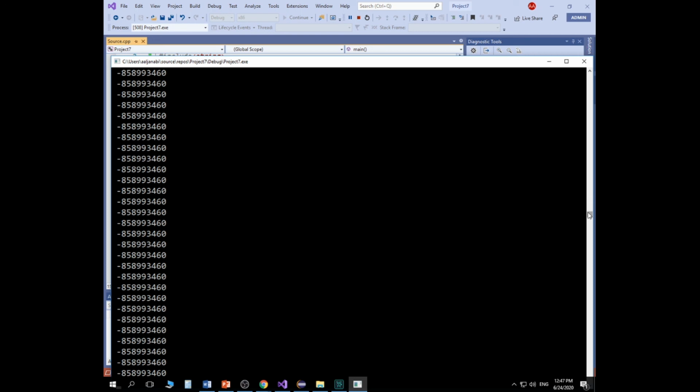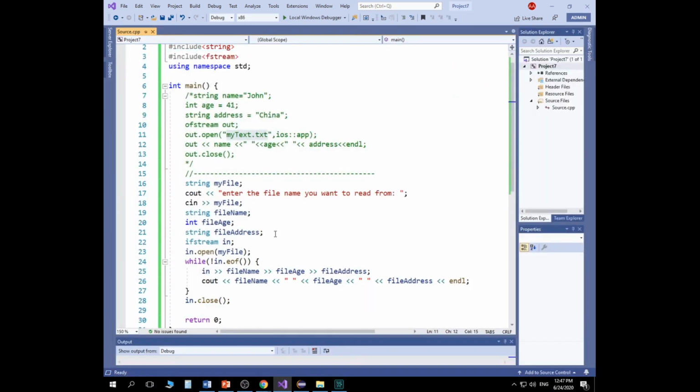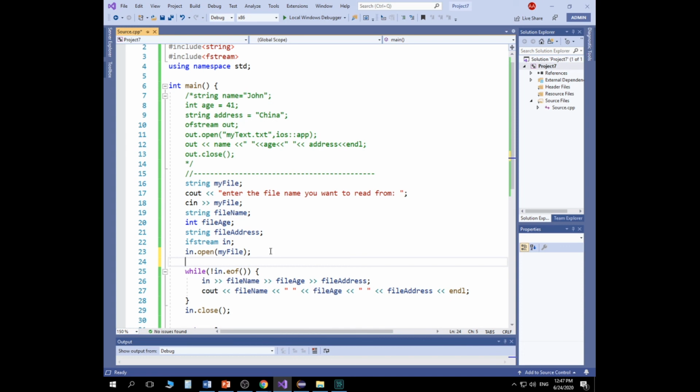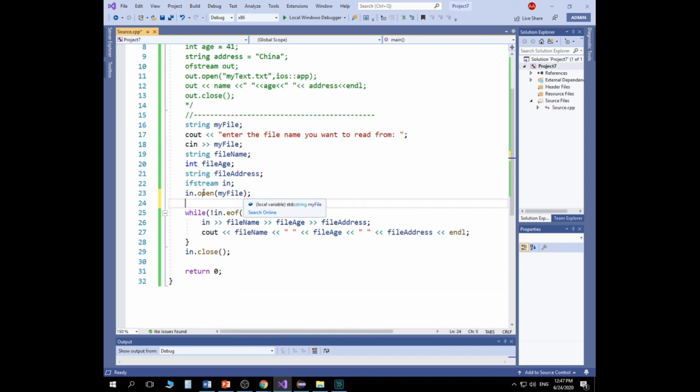That's a weird action. So if you write a different file, you'll end up having an infinite loop that will show you values that do not make any sense. So how do I fix this? I want to make sure that I just enter the right value. Here's what we're going to do. We're going to come in this area, after you connect your object to the file, and you type if, and this is extremely important.